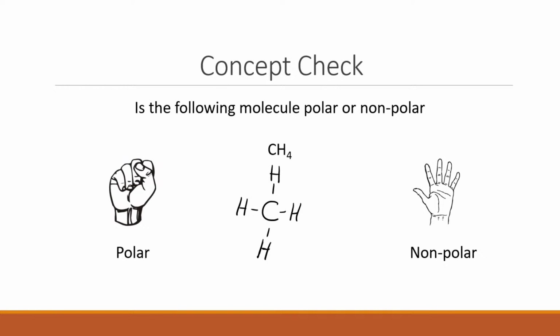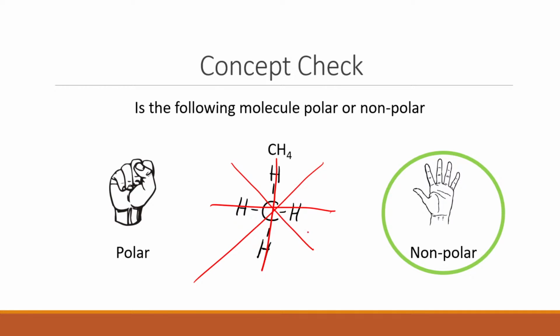What about CH4? Is this polar or nonpolar? This is a nonpolar molecule. We can put multiple lines of symmetry in this thing. We can put one vertical. We can put one horizontal. We can stop there. Once we have 2, that's the boundary that tells us we're nonpolar. But there are also diagonal lines of symmetry in this molecule, actually.